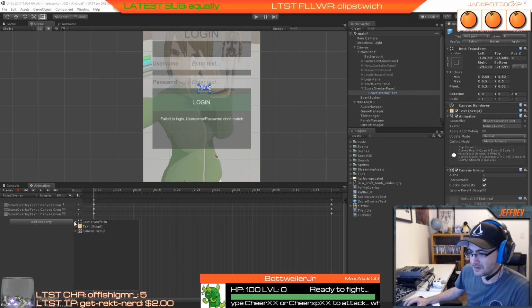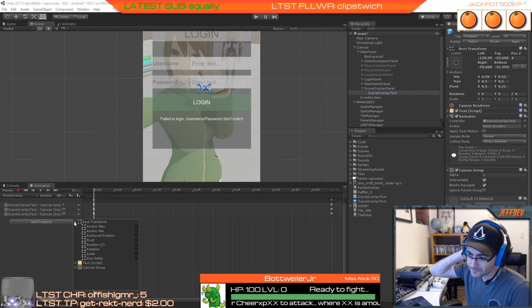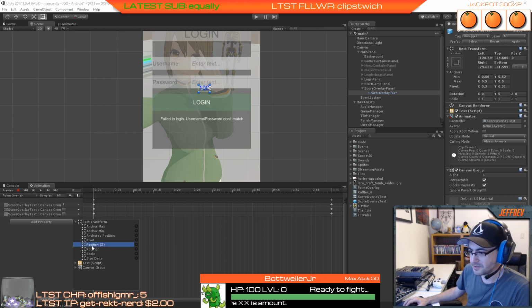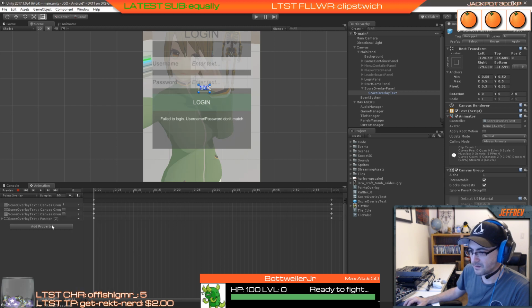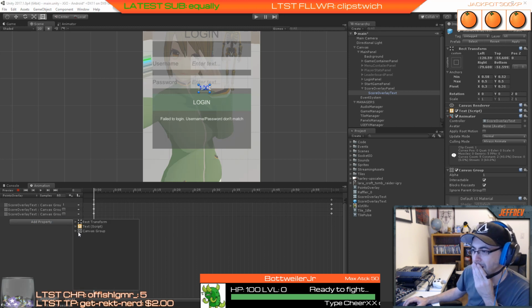Add property. Position. Why does it only give me the position Z? Position X, default value. Yeah, me changing the X position doesn't do anything though. How can I move that guy?